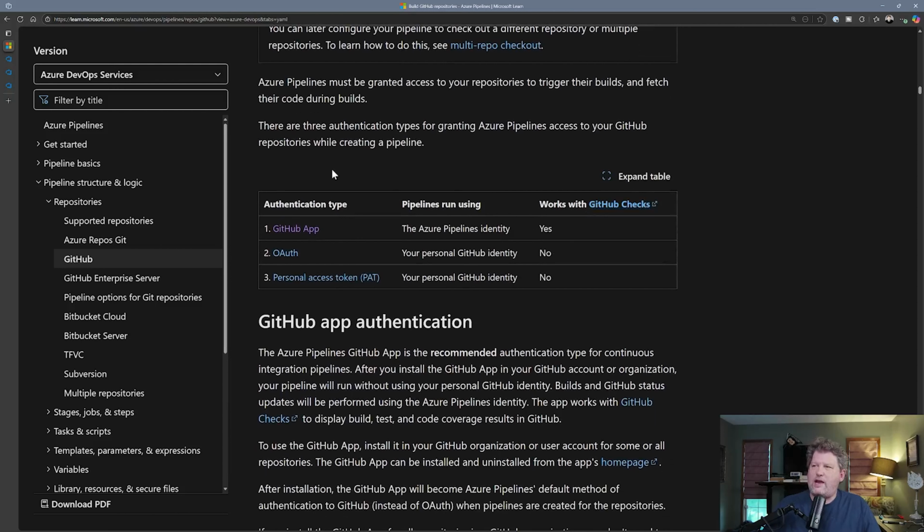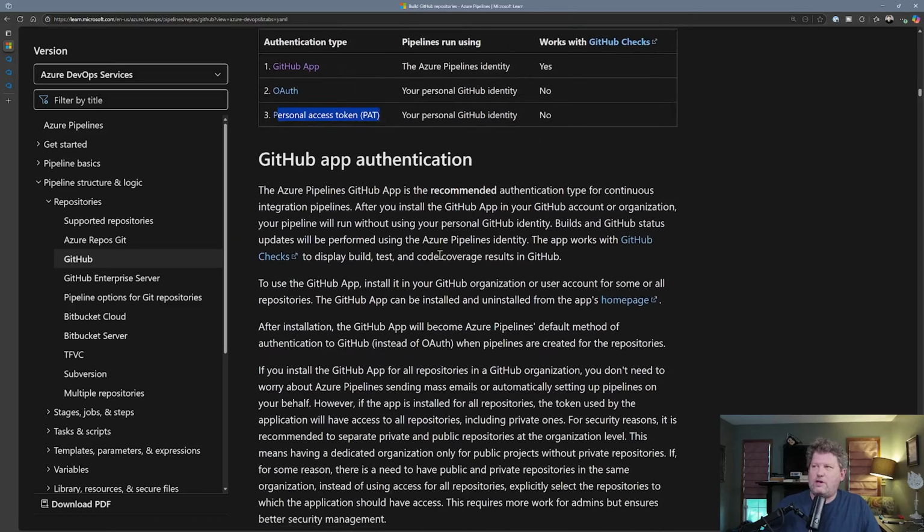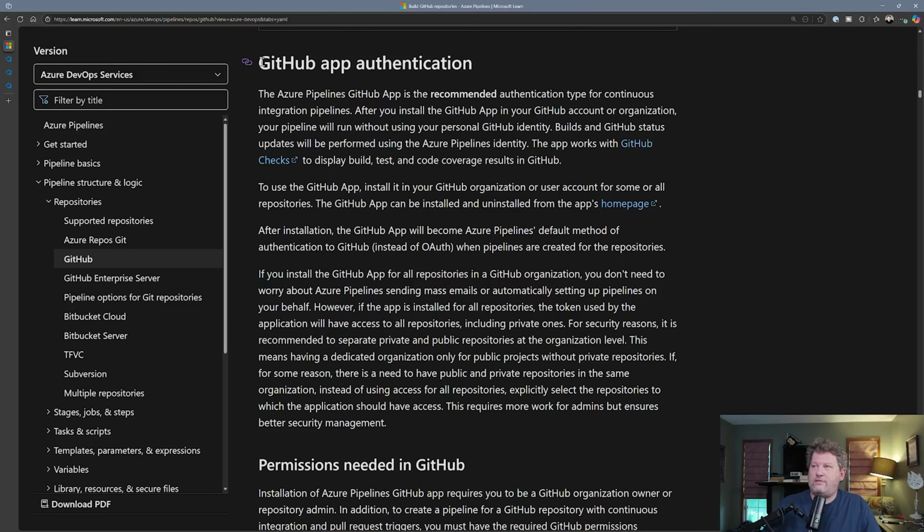There's 3 different ways to grant access to Azure Pipelines to the GitHub app. I've got an older video out there that talks about the OAuth way, but what we're going to talk about is the GitHub app way. You could also use a personal access token, but please don't. Please don't use a personal access token, because if Mickey uses his personal access token and then Mickey wins the lottery and says, see ya, then anything linked to my personal access token, the moment my account gets deactivated, is going to break. So don't do that. So instead, what we're going to talk about in the demo is some GitHub app authentication.